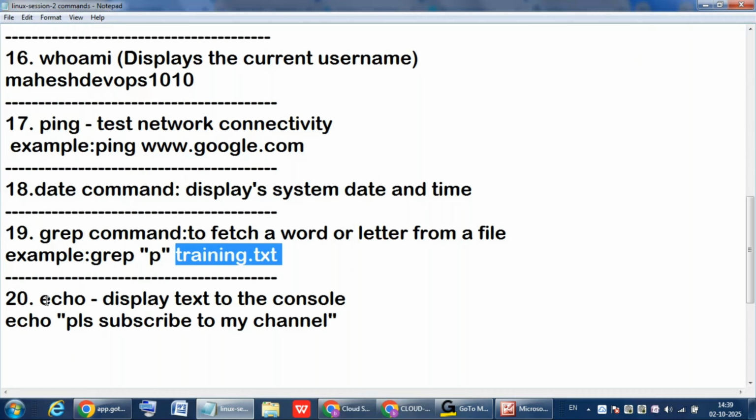Next command is the echo command. The echo command is used to display text to the console. The syntax is: use echo, and after echo in double quotes use a particular sentence. Whatever sentence we put in double quotes, it will display on the console. This example will display "please subscribe to my channel".